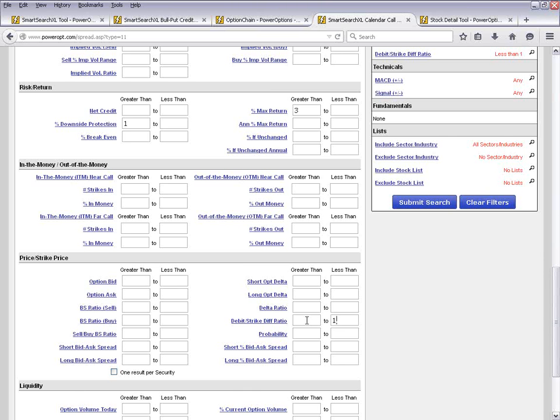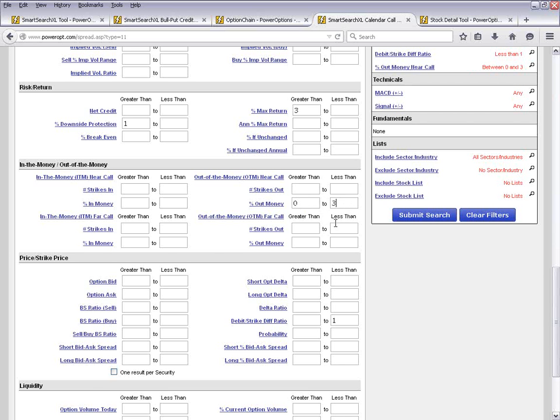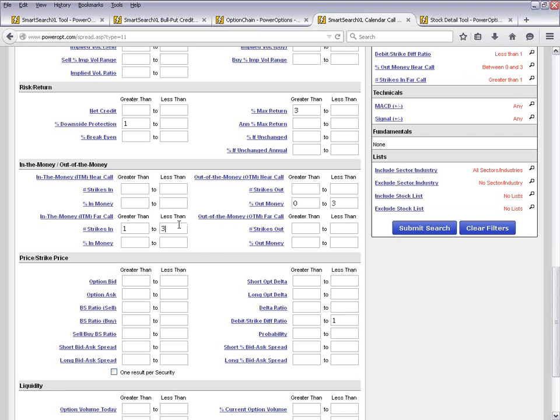And in that situation, if they get assigned early, they're in a max loss, or they're guaranteed a loss as well. Let's see. So for my near call, the option that we're selling, I might want it to be at least, let's say, maybe 0 to 3% out of the money. And then for the far call that I'm buying, I'd want that to be at least the reverse of that, let me go at least 1 to 3 strikes in the money.